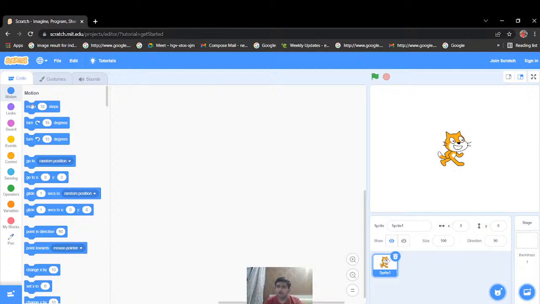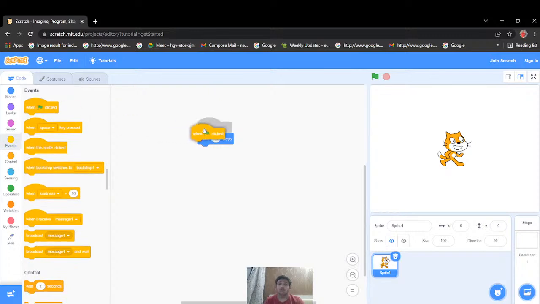So how to do it? We'll be dragging these blocks and putting them over here, in this middle section where we'll put all our codes. This is known as the workspace. Okay, easy. Whatever we write over here, the output of this code will be shown on the stage. Suppose I've written green flag clicked, move 10 steps, it will move 10 steps properly.